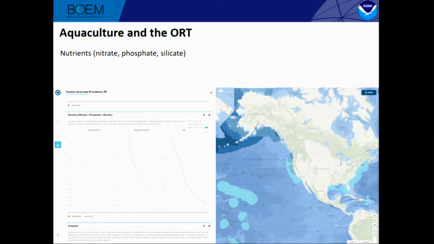This is the EMU data. This is part of it. We were able to generate these depth profiles for nutrients, which is a huge ask from the Department of Energy in that project. We're looking at what depths we are seeing high levels of nutrients. Is upwelling occurring in these regions? And we can really start to formulate a better picture about where we have high levels of nitrate, phosphate, silicate, and aragonite for these projects.